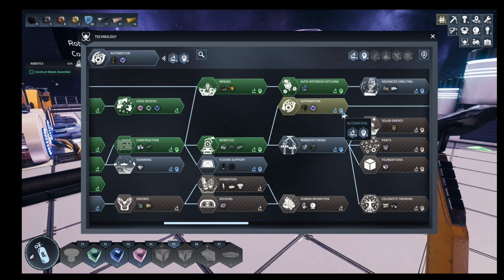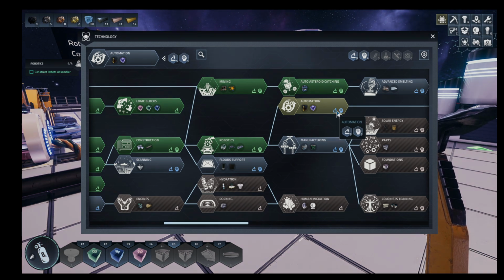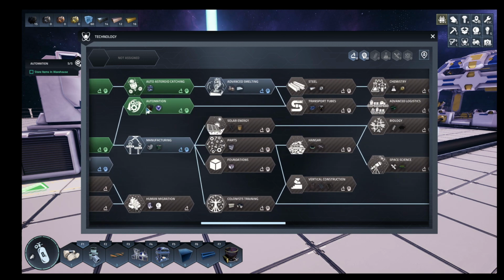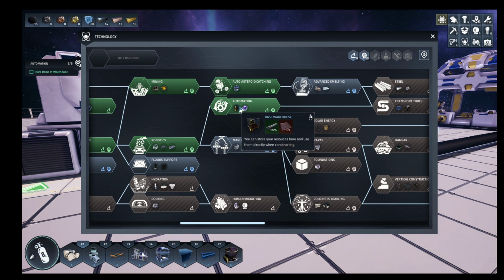So awesome. And apparently I don't have enough research for that, so I need a little bit more of each. So I'll fix that and then we can get to it. Okay, I did them with more research and now we have the automation available. So that means not only do we have access to the splitter, but also to the warehouse.